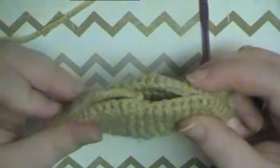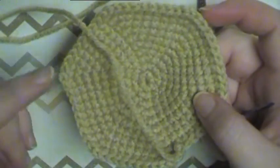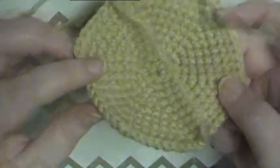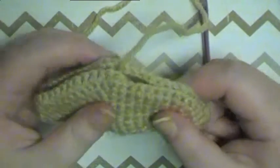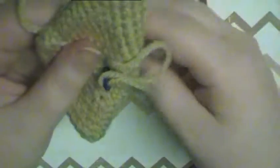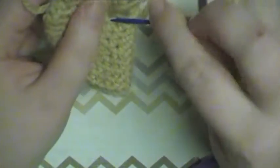So we want to start with it right in the middle, like this. And as you can tell, it is like a hexagon, the 6-sided polygon thing. And we just want to meet up those points with this in the middle. And then we want to take our tail and go in about 1/3 of the way and just sew some stitches. And we just want to go up and down, back and forth right here in the middle repeatedly because this is where our bend for our fortune cookie will be.